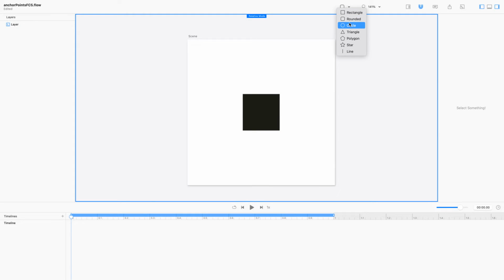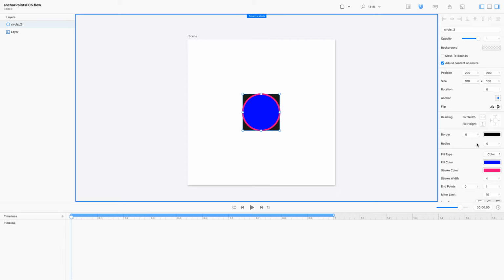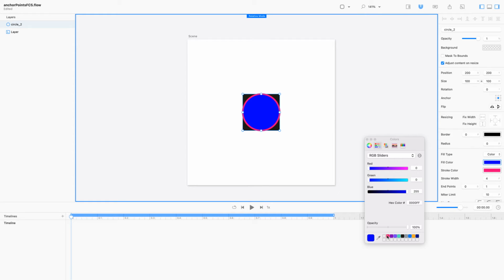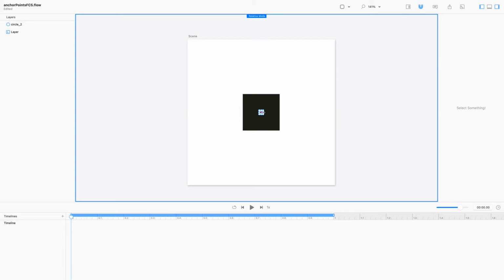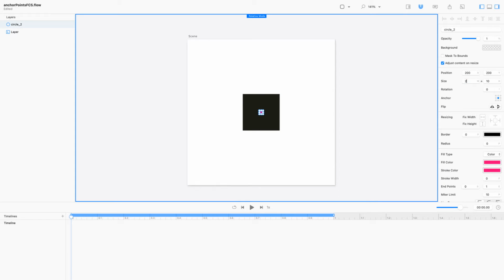And now I'm going to add another little circle, which I am going to make pink by clicking on the fill color. And I'm going to get rid of the stroke width. I'm going to select right here, down here, and make it 0. So now it's just the fill color for that thing. Then I'm going to make the width and height proportional again by clicking on the lock between these two, and I'm going to make it 10 by 10. Okay, that's a bit small. Let's make it 20 by 20.